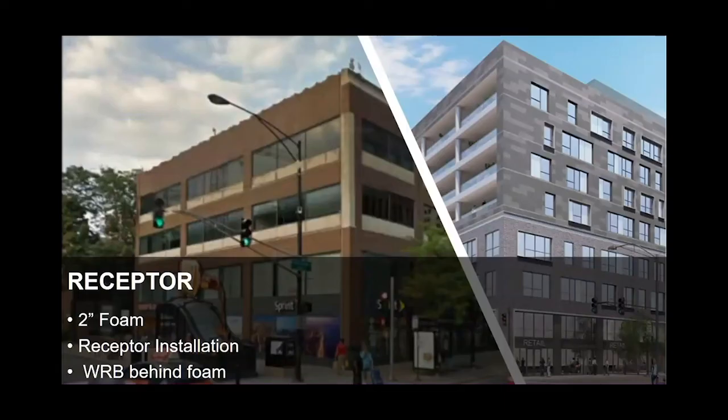All right, here's a little bit different approach. This is really using a different installation method. So this building, there's an existing four-story building in Chicago, and it's having another four stories added to the top of it. So we have both existing masonry construction, the kind of wall that I showed at the very beginning of the presentation that we don't really do anymore. And then it's got steel stud framing up above with exterior insulation and so on. So on the upper floors, we've got 2 inches of foam board. And the lower floors, we've got multi-width masonry.